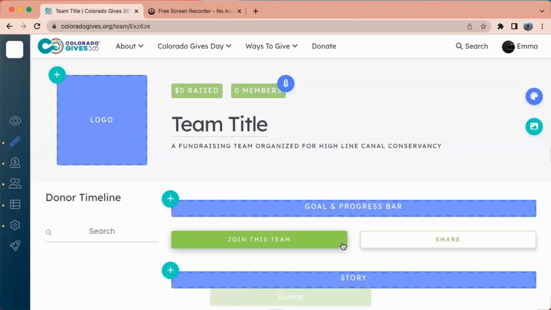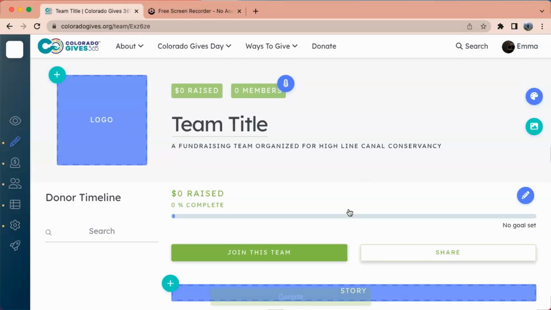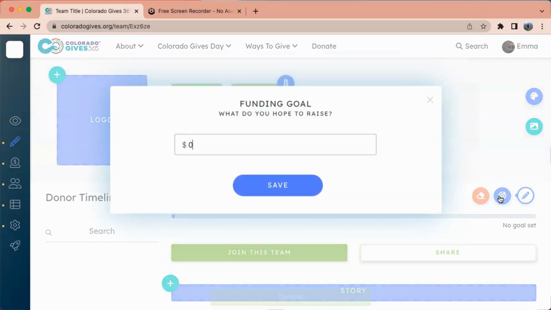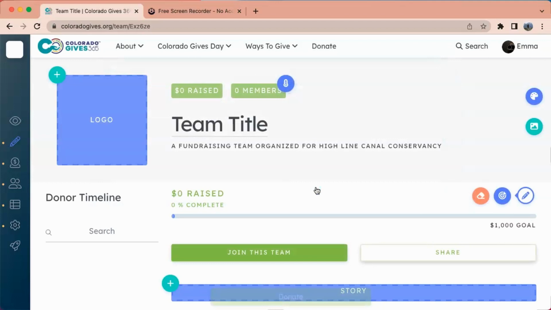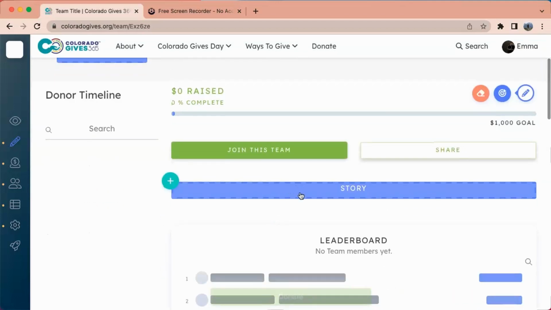Just like with the individual fundraising page, there's a lot to customize here. You can add a logo, whether it be the High Line Canal Conservancy logo or a photo of you and your teammates. You can also edit the goal and progress bar to set a goal for your fundraising amount. You can edit the title and the story.